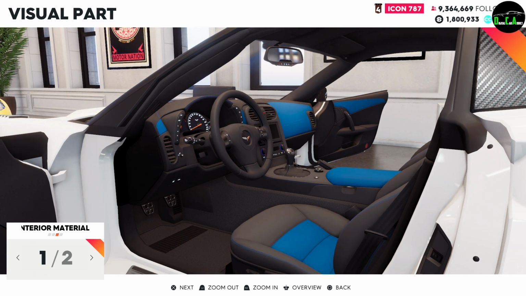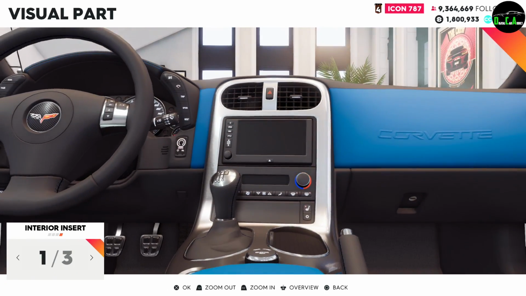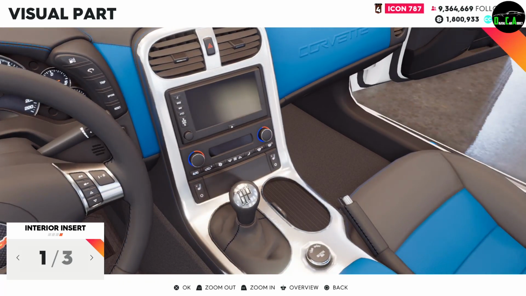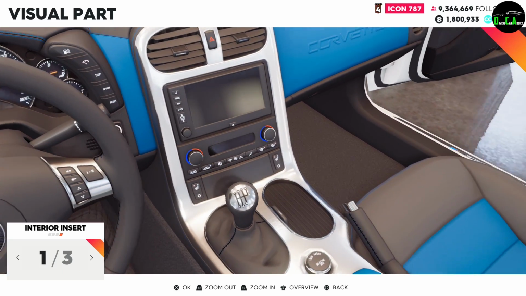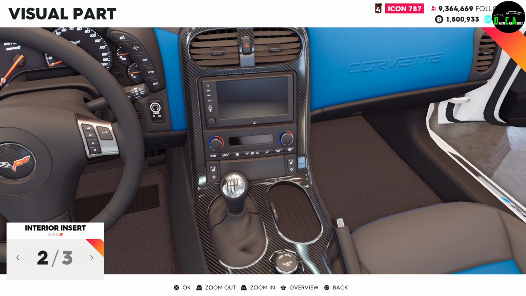Interior materials, right now it's mostly leather, and then you can switch to pretty much all suede, which I'm not really too much of a fan of, so I'm going to keep it all leather. And then the interior, you have this one like a silver, and then you can make it carbon. And if you look at the gauges, you can see they also changed the edge to carbon. That's a nice little detail there.